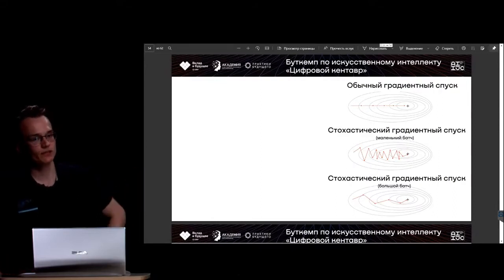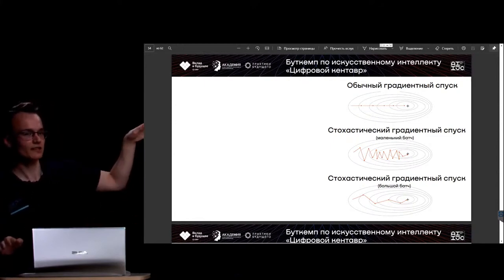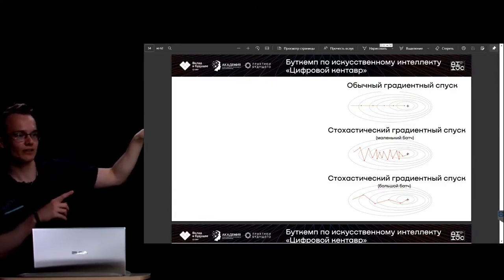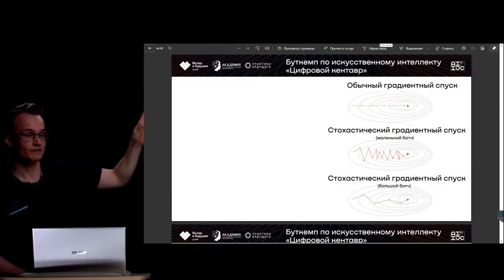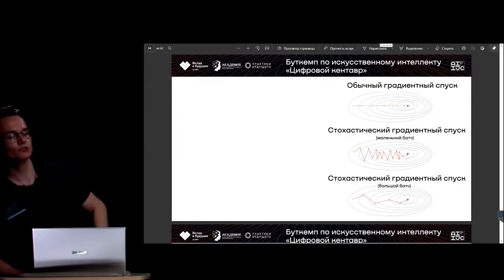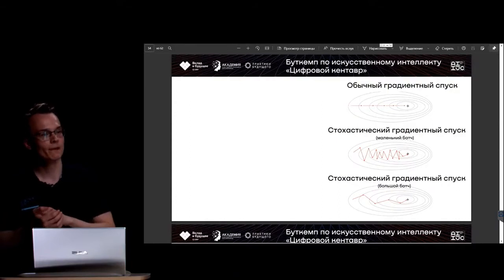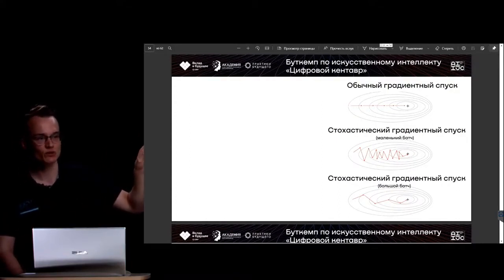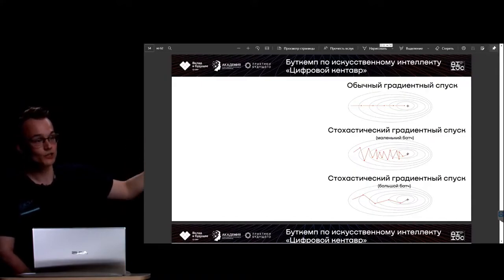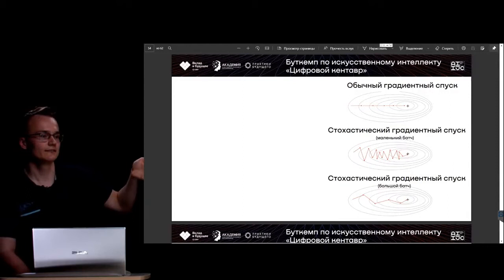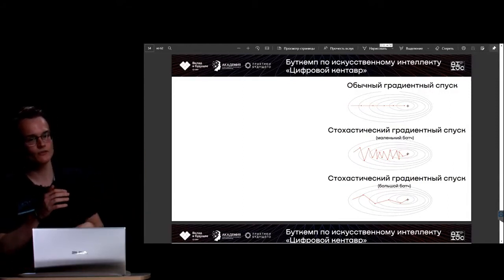So what will it look like finally? Let's again imagine a million-dimensional space, and as an illustration we have these figures. We have x, y, that is two parameters of the neural network, two weights, and these lines signify isolines of the loss function. These are the lines where there is just one value of the loss function. So if we follow the usual descent, we make these small steps to the local minimum which we will have found somehow. But if we make stochastic gradient descent with a small batch, then our gradient becomes more noisy.